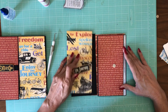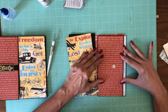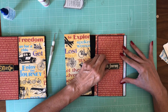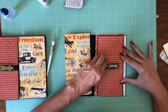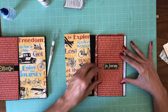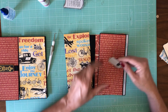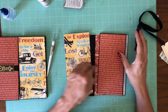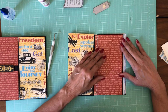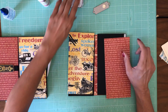All right, and so now that we've got this laid, it's just laid down here temporarily, but what we're looking to do is get this piece of chipboard centered left and right on this panel, okay? That's the goal. Not too high, not too low, just centered left and right. Press it into place. Okay, and then the next step is we're going to add the magnet to the back and across just like we did on the other one, okay? So now that we're done testing this page, we can go ahead and ink it and lay it down so it's not floating around on us.